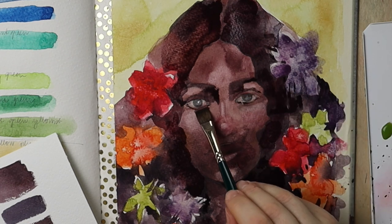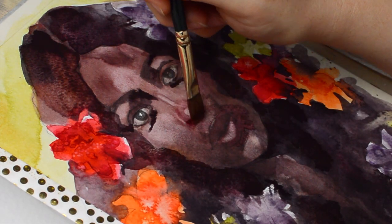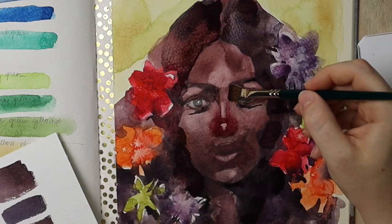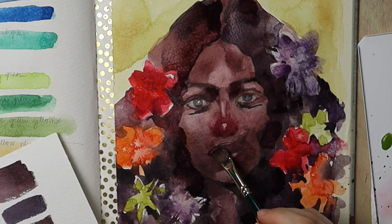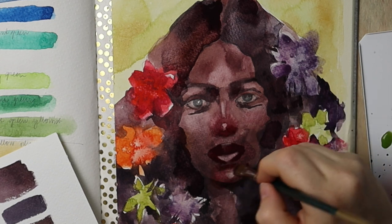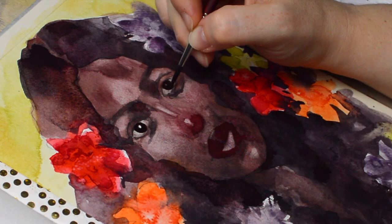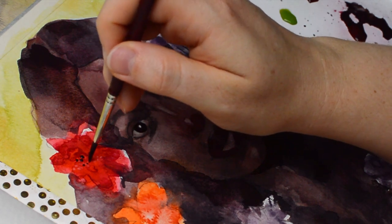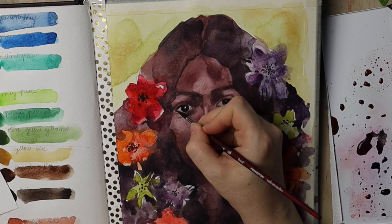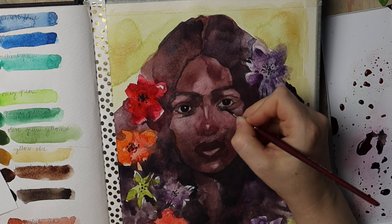Another problem I had with the paints this time was significant fading of the color after it dried. I'm quite used to watercolor losing a lot of darkness upon drying, but this was more than what I'm used to — I think more than 50 percent. But since I only painted one painting with it, please take that with a grain of salt. I really need to use the palette more to be sure it was not just my technique. I did not plan on using so many layers at the start and ended up using really a lot. I was also trying to shift the hues within one wash of paint, but after it dried the hue shift was not very visible.